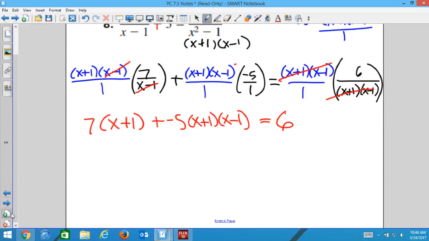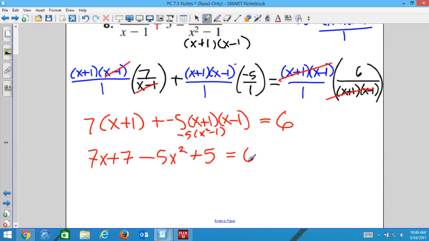Okay, I'm going to have to get rid of the parentheses, so I can distribute the 7. But when I come to the center, since I already should know x plus 1 times x minus 1 is x squared minus 1, because that's where that came from in the first place, I can just take negative 5 times x squared minus 1. So I'm going to get negative 5x squared plus 5. And change the sign, and if I forget that plus 5, I'm going to have a problem.